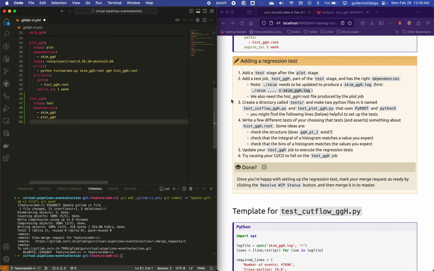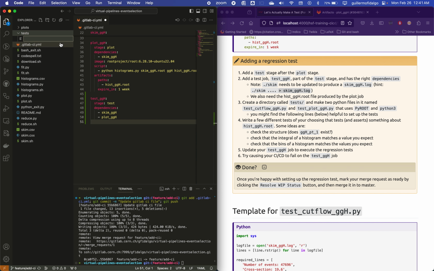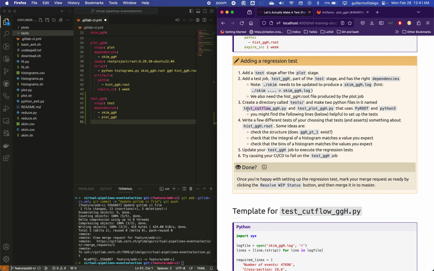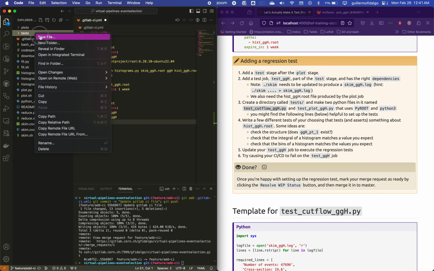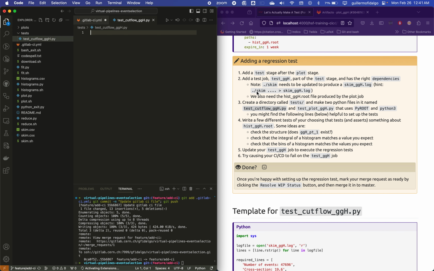What else? We want to create a directory called tests and make two Python files in it. For that, I'll use a little bit of the VS Code GUI. I'll make tests a directory, and inside that, make a new file called test_cutflow_ggh.